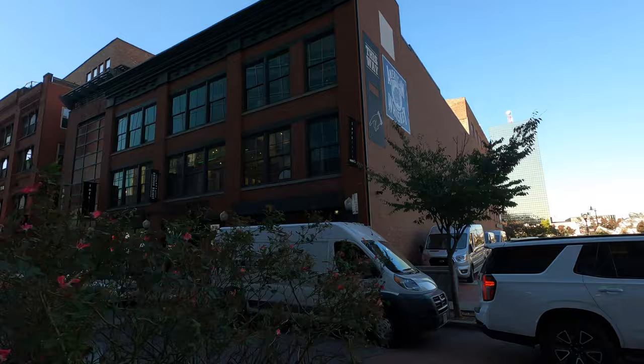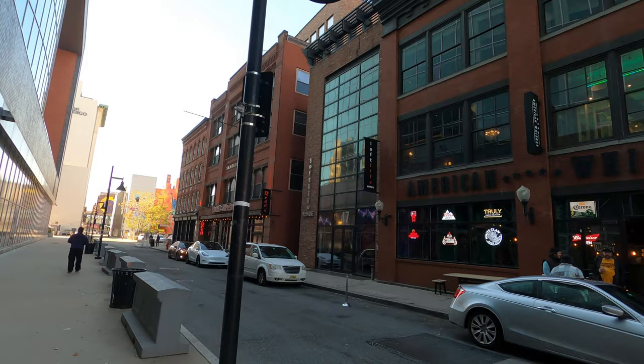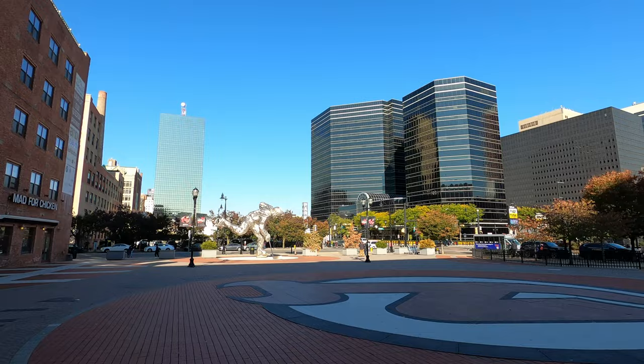I'm by the Prudential Center and I see some spots here I've never seen — open spots. I guess when there's a game or concert you can come hang out here and have a beer. Kind of reminds me a little bit of St. Louis, by the Cardinal Stadium. Beautiful old buildings that they developed. This is a plaza here by the Prudential, and they got the statue of the hockey. I wish the basketball team would stay here in Newark.